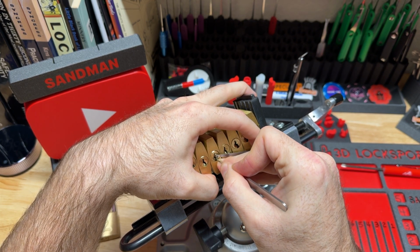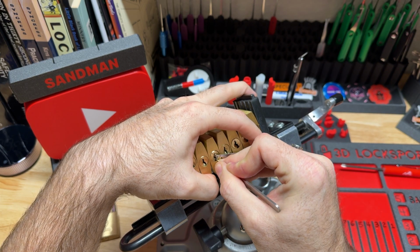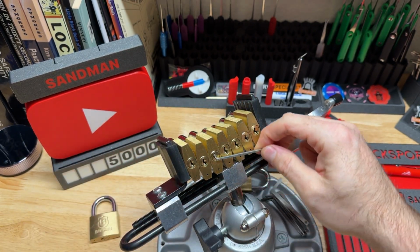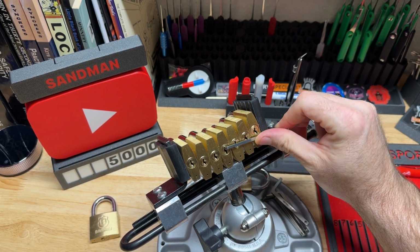Let's go to pin 2. Nothing out of 2. Pin 3, nothing. Pin 4, nothing. Let's go back to 1 again. Pin 1's the culprit. Check this out. Boom, I got it. I could feel it. I could tell. You just tell. All right, let's go to the number 4 lock here.